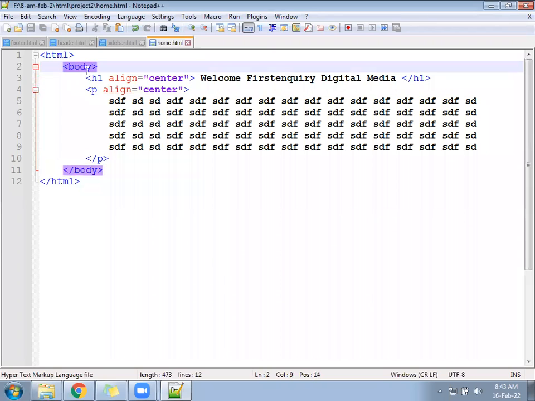There, row wise and column wise we will divide, and we will link to all the pages.